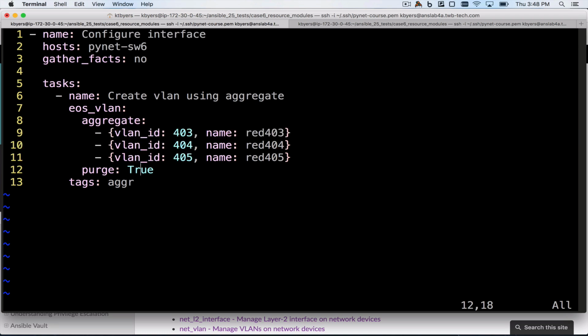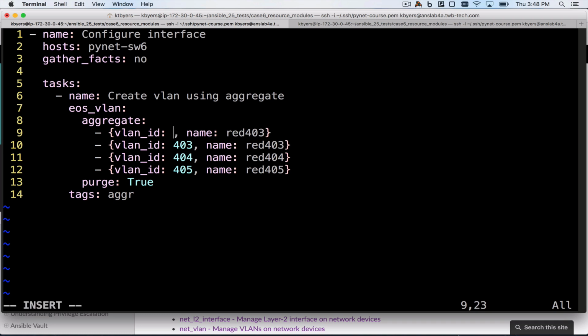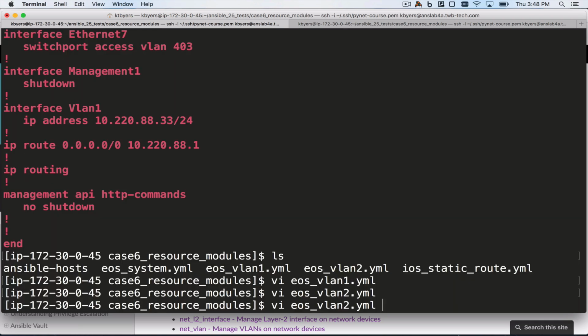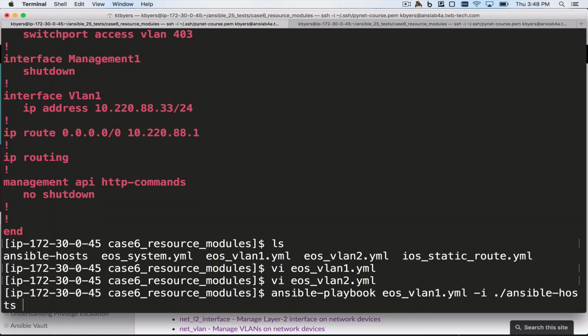And now note, it doesn't actually affect VLAN ID 1, but I probably would in practice have that one as well. But it doesn't in practice affect VLAN ID 1. So VLAN 1, they won't try to remove. Okay, so at the end of executing this playbook, it's going to have 403, 404, 405, which it already has, but it's going to remove the other VLANs from the switch. So it's going to remove 400, 401, 402 because we have the purge true set. So let's go ahead and execute that playbook.